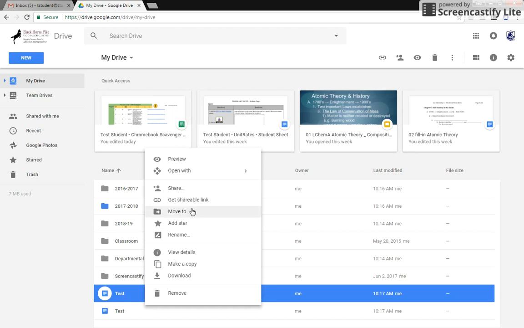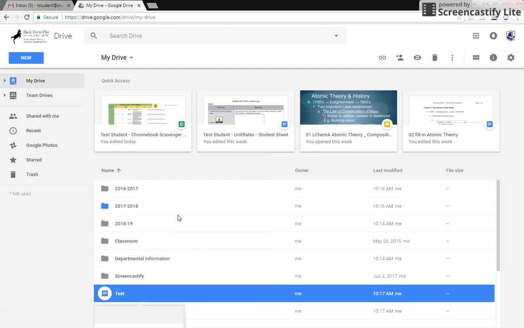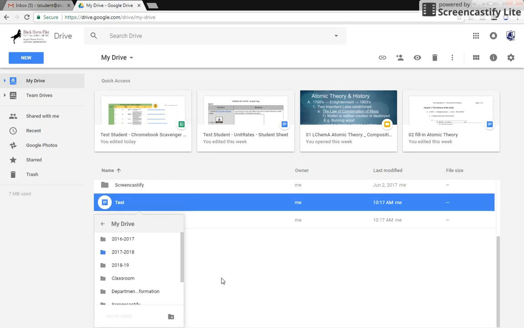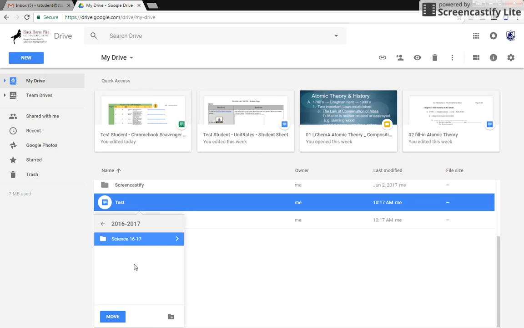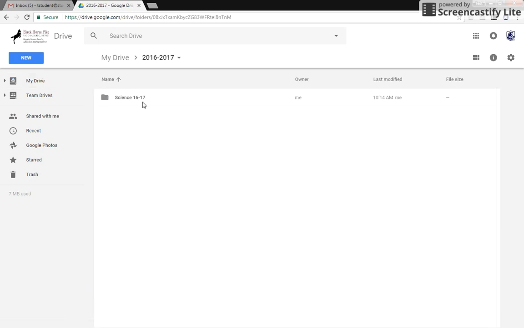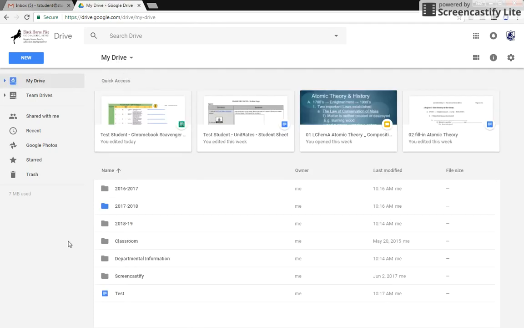If you right-click, there's a nice Move To feature. So if you copy maybe a document from somebody else, it's always going to show up in your My Drive, and you want to move it into a folder, you can do that here. So you pick the folder you want it to go into, and then say move it there, and then that test document will show up in that folder. So that's a nice little trick.